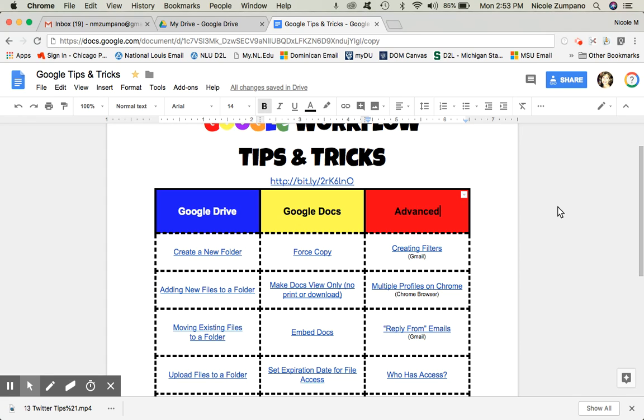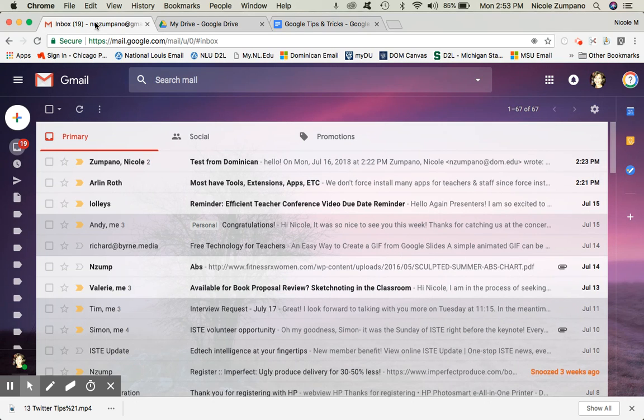So say, for example, Dominican University. Let's say a student emails me at my Dominican email account. It will automatically send a copy of that to my personal Gmail account, because you can see I already have a test right here that I've done. It automatically comes over. So I can say, hey, right away, there's an email. I don't have to log out of Google and Gmail and then log into Dominican's email. I see right here that it's already in my inbox.